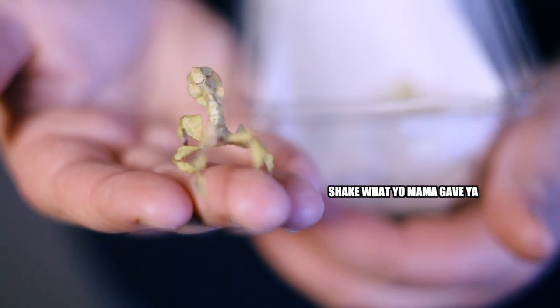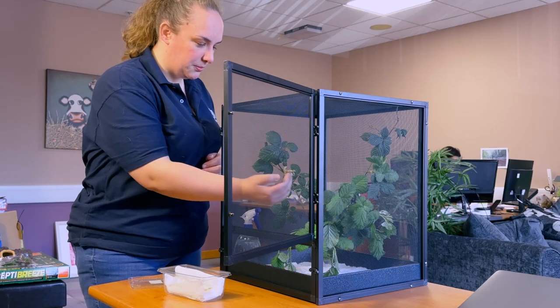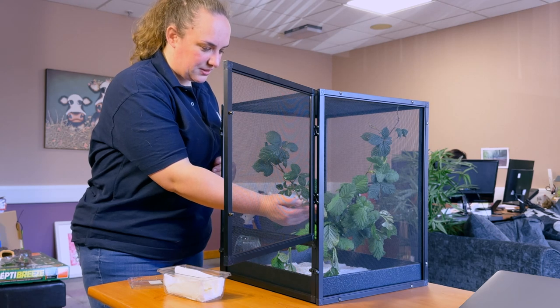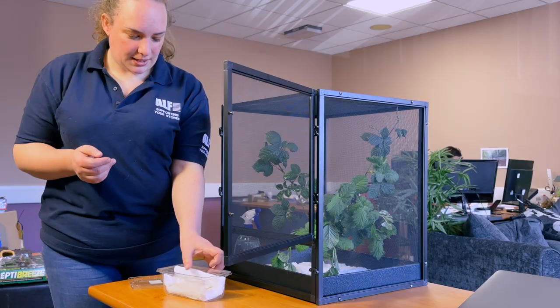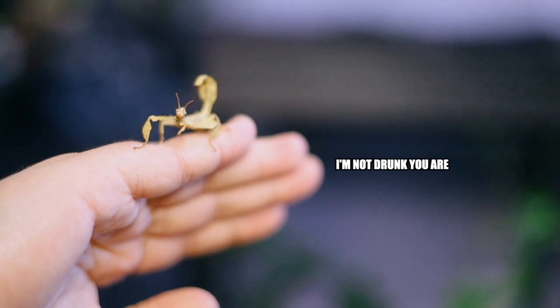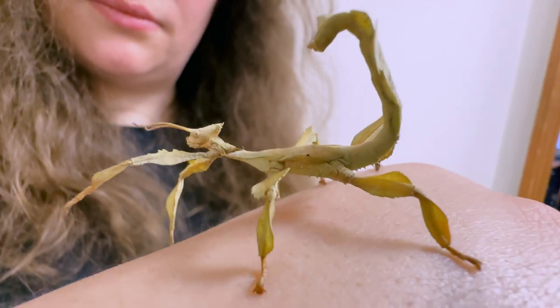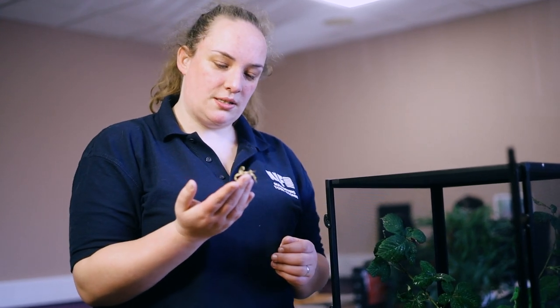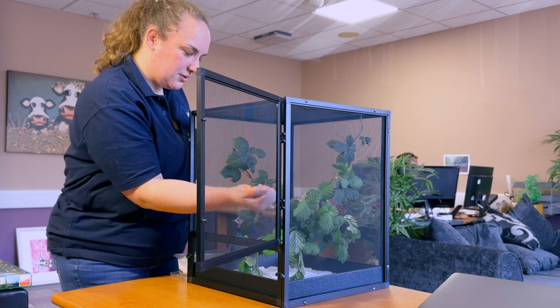So this is Doris - she's a female and she's very active. We're going to put her in her new home. Straight away clinging onto that bramble. And for the more sedate Sid - you can see he's a lot smoother. He's having a bit of a wobble, which is the way they imitate being dead bits of leaf in the wind. So we're going to introduce Sid to his new home so that he can get to know it. And there he is - Sid and Doris are in their new homes.